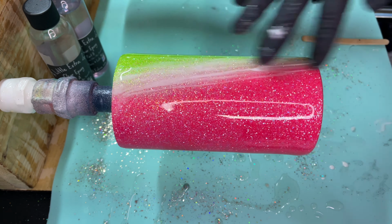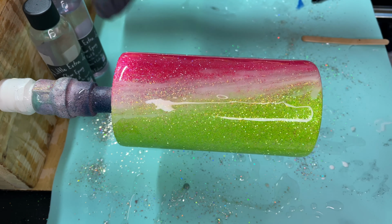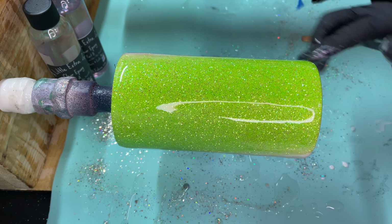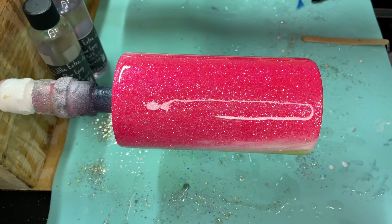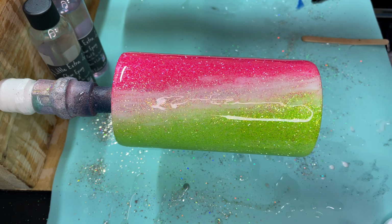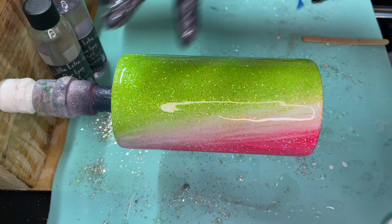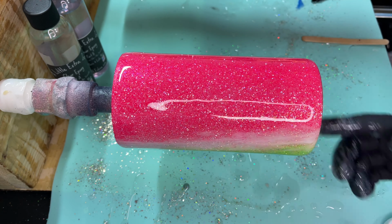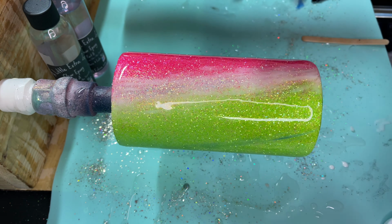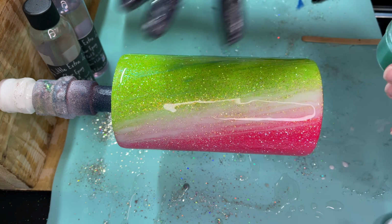After I finish my white, I'm going to come in with Lucky Little Lad mica from Unicorn Dust Micas. Now this is a trick that I learned from another video that I have watched in the past. You just take, now it has to be light epoxy, meaning your glove is just a little tacky. You can see how much is on there. And you dab it in the epoxy and apply it directly to the cup.